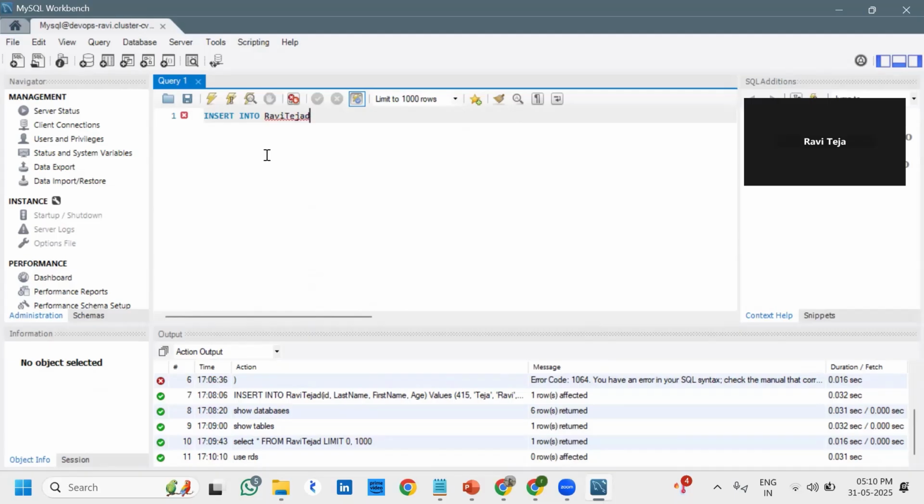Now ID, last name, sorry, last name, and then first name, and then age.